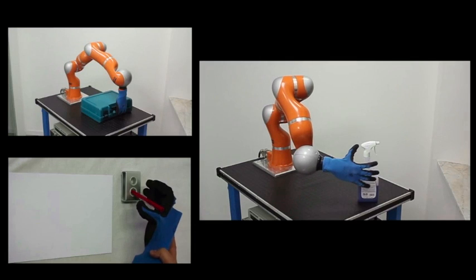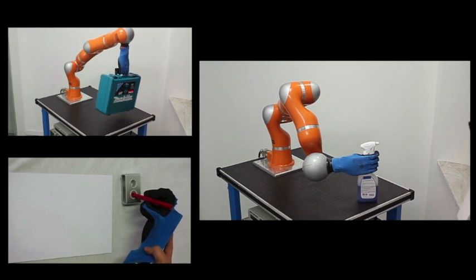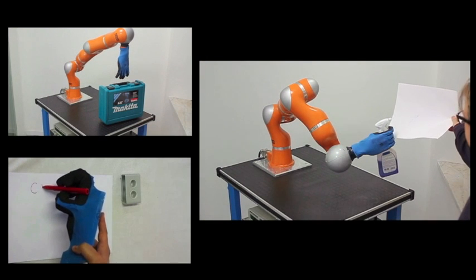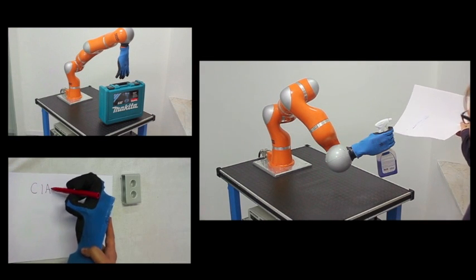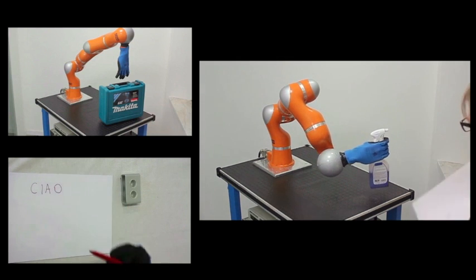Rather, the hand was given a closure command by the software. The closure time, as well as the robot trajectory, were pre-programmed in the examples shown and were the same for each object lying roughly in the same area.